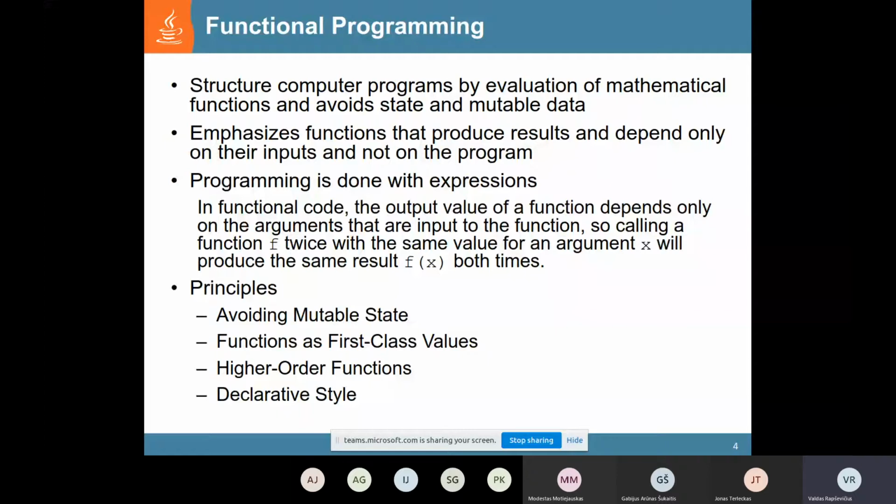But this becomes more and more appropriate in the world of multi-threaded programming, because what functional programming brings into the scope of programming is that it avoids mutable state.